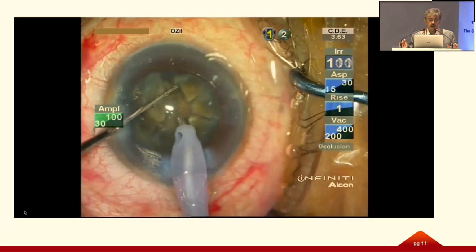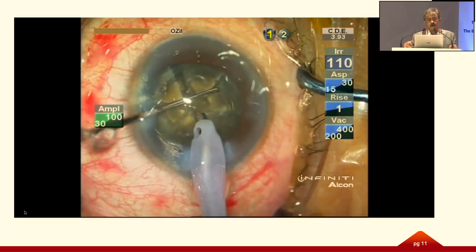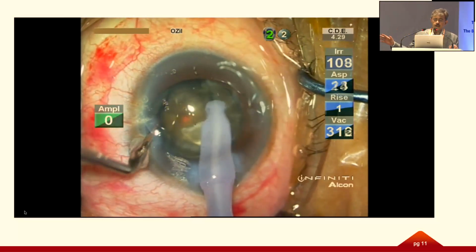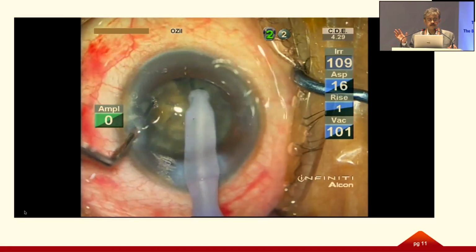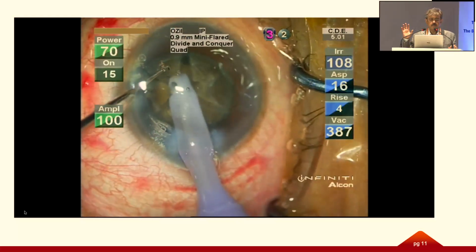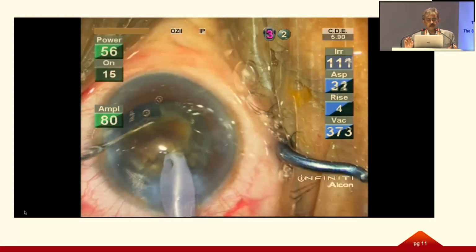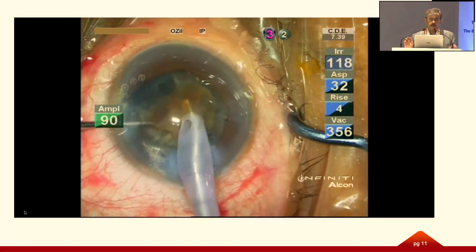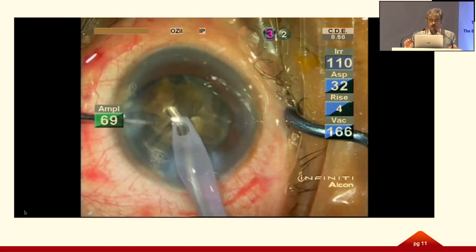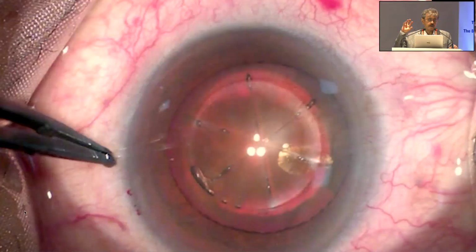So at that time I saw what is the advantage of femto, and probably most of my colleagues are still in this phase. They are doing either direct chop or central large debulking to manage the hard cataract. So I changed my phacoemulsification technique in case of hard cataract.